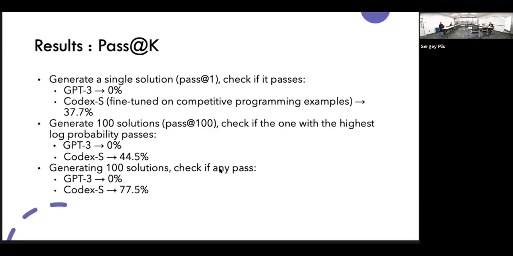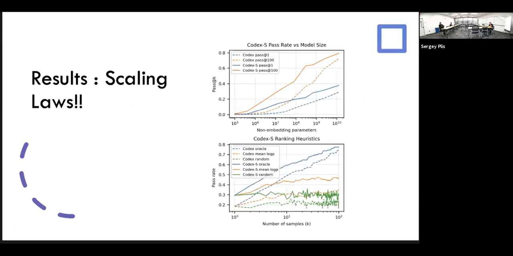And generating 100 solutions, what I couldn't figure out is what metrics they were actually checking for this, because it's essentially the same thing, but they are giving two different percentages for the same pass at 100 thing. So that's where I was confused, and I couldn't find any good resource which could explain that to me. So if you guys just look into it, you can tell me.